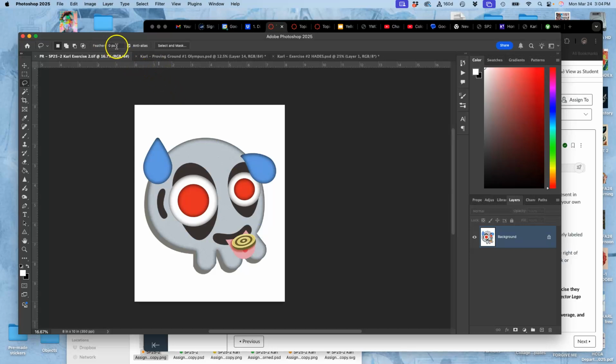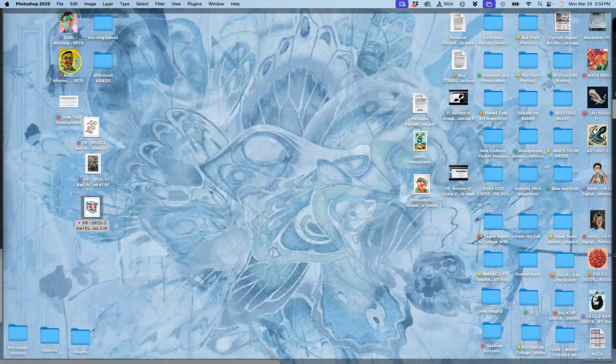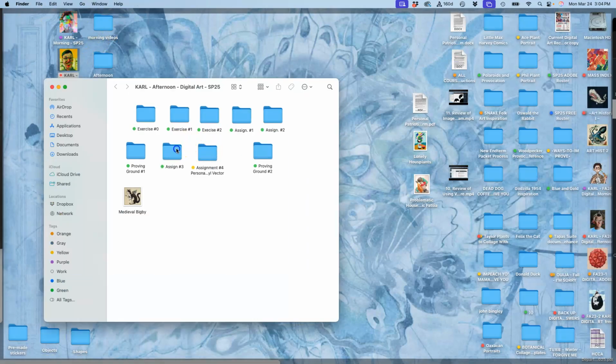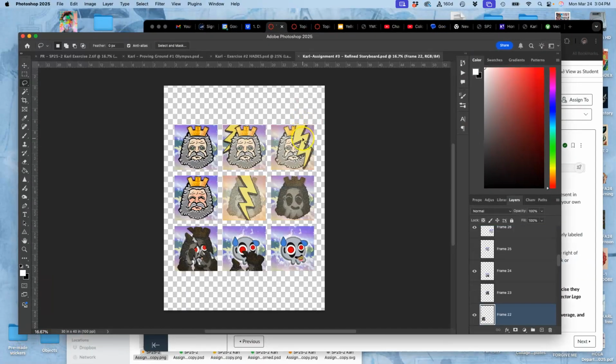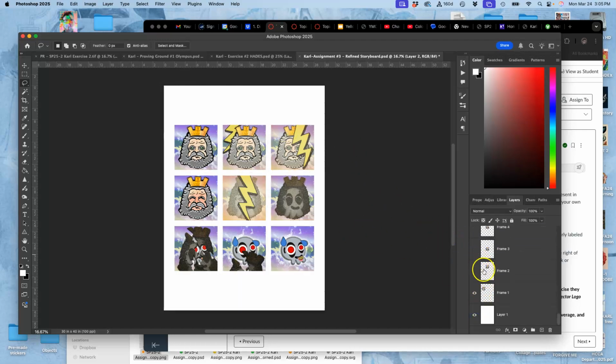All right. So my next one, if I wanted a 4th, for me, if I wanted to print animation, I know a lot of you are interested in animation, I might go to assignment 3, and I would go to my PSD of my refined storyboard, this file. And I would flatten it. I'd say layer, actually, I'd do it this way. So I go to my topmost visible layer. I'd say Option, Layer, Merge Visible, right? And I would also turn on this background white. I'll show you why that matters.